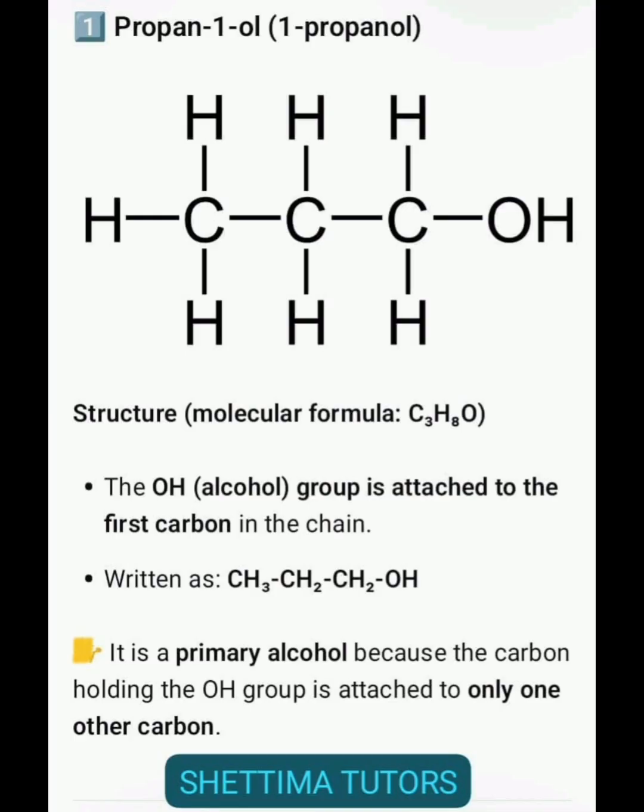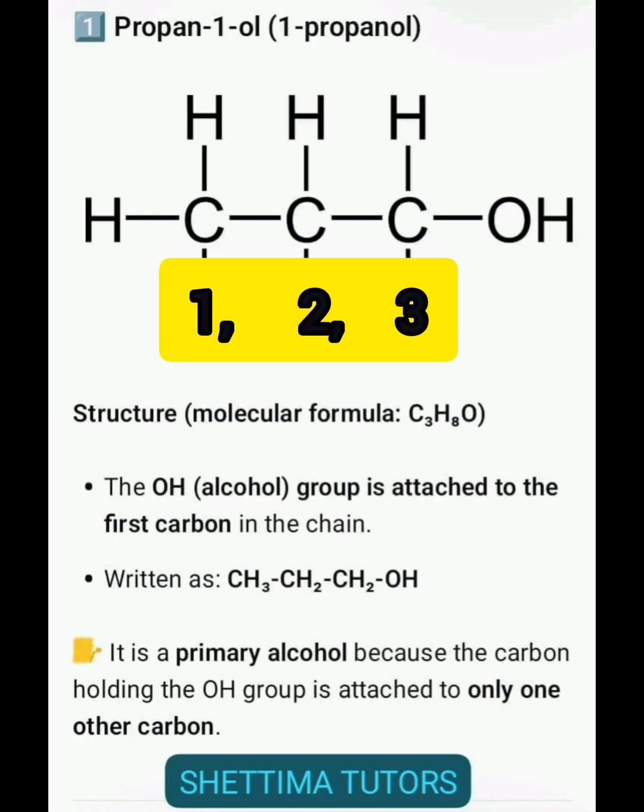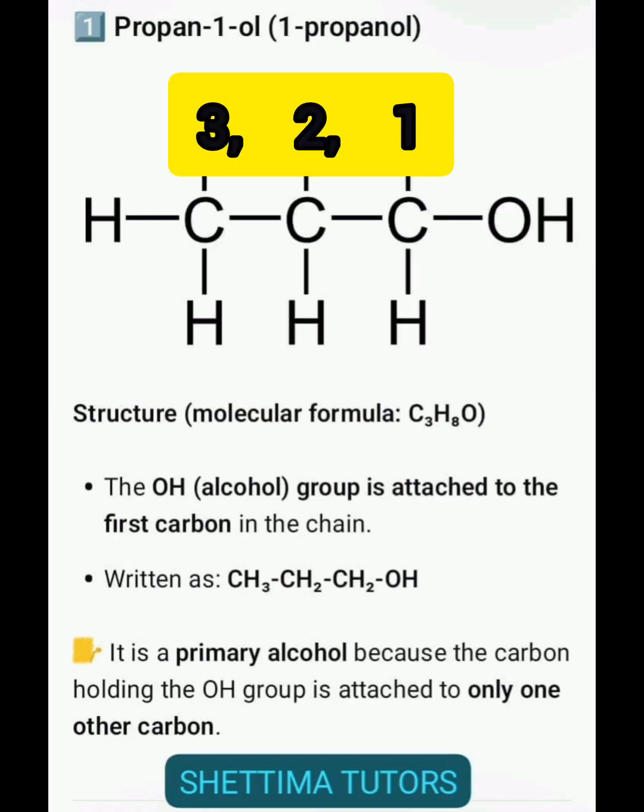If you count from left to right, you have 1, 2, 3. You have the OH attached to the third one. But if you count from right to left, you have 1, 2, 3. So from right to left, the OH is attached to the first carbon. From left, the OH is the third. From right, the OH is the first. So having checked these 2 directions, you pick the one with the least, which is 1. Therefore, you start counting from the first carbon, the OH end, since that is closer.